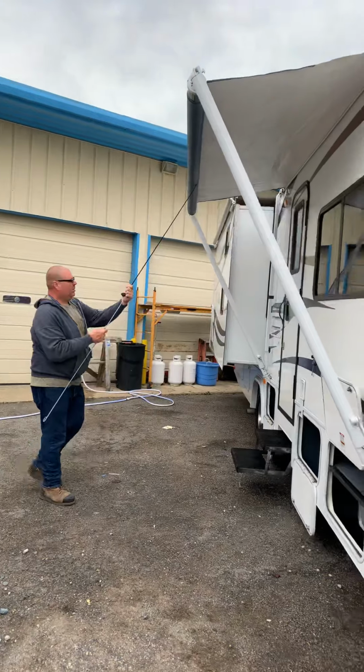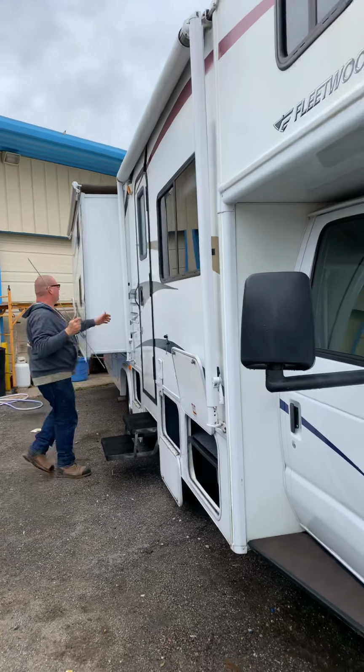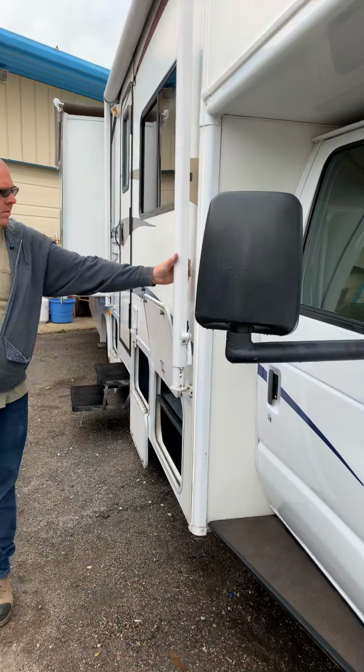Wind it gently back to recess along the sidewall of the camper. And then for transit, make sure you're clicking those into a locked position as you see here, and tighten those knobs so they don't come loose.